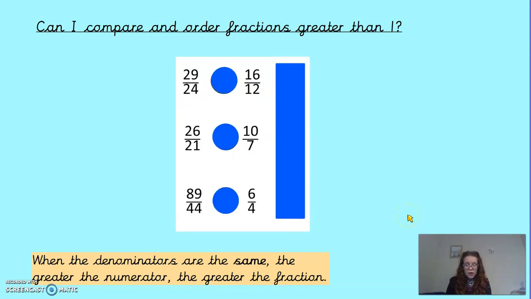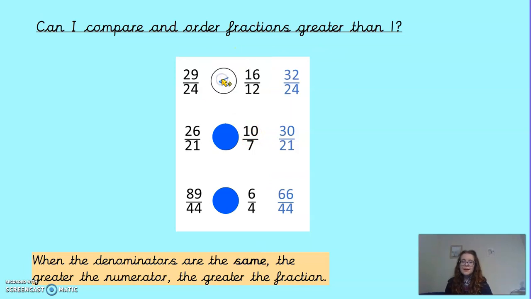Okay, your turn. Pause me here. What are the symbols missing from these ones? Which ones are greater than the other? Have a look at how you are going to make sure that the denominators are the same. And remember, whatever you do to the bottom, you must also do to the top. Okay, pause me here. And then in 3, 2, 1, I'm going to show you the answers.